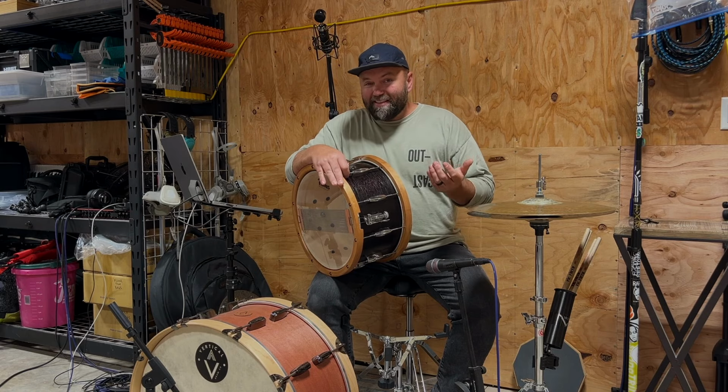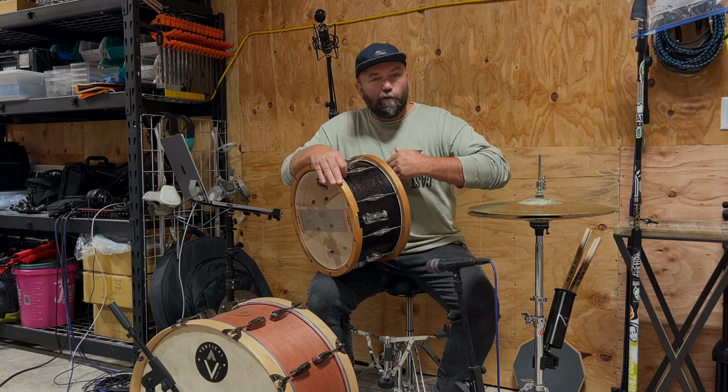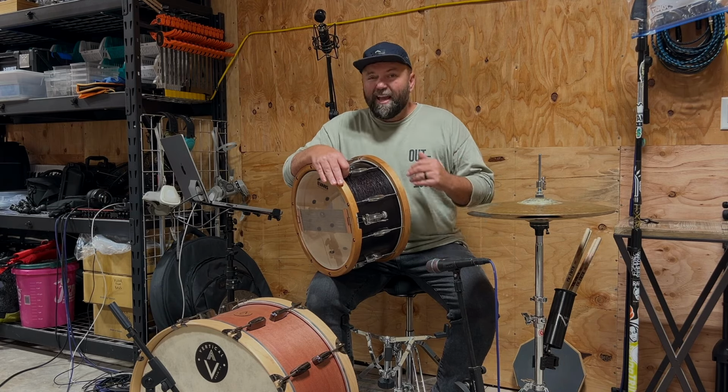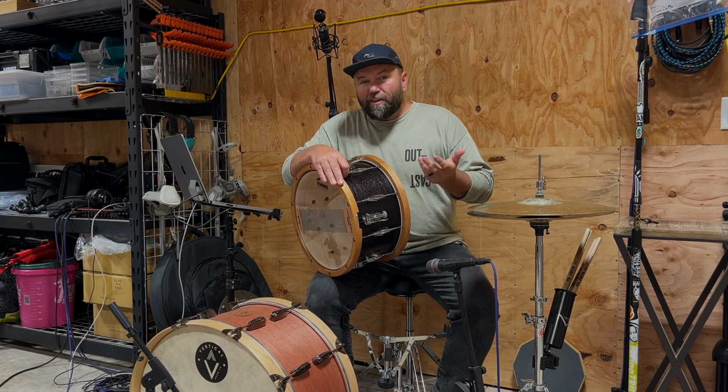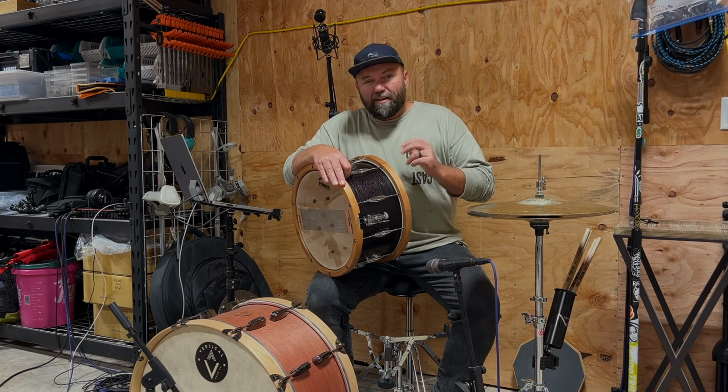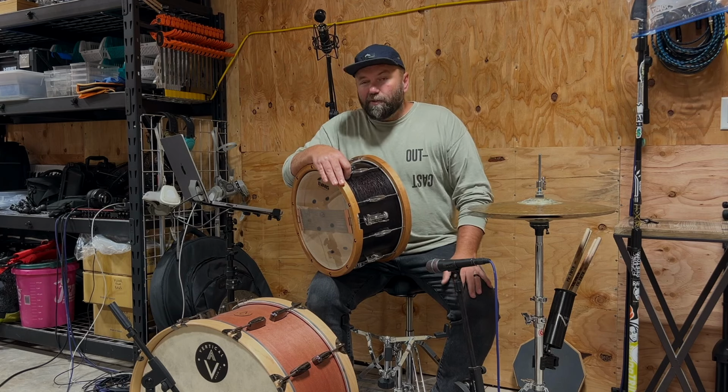So today I'm gonna take this thing from finger tight all the way up to as high as I've ever tuned it. I'm gonna play it with no muffling and with an Evans E-ring for muffling. And I'm gonna tune it up on the video without ever using a Tunebot, without checking any of the lugs, just kinda increasing tightness and see how it goes.